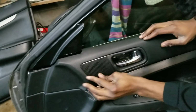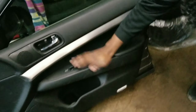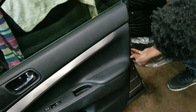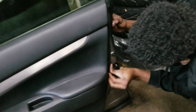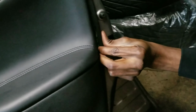There we go. Good as new. Good as new. Oh, my fault. Good as new. There we go. All right, so, except, you know, this shit. It's busted, kind of. But that's what I get for being lazy, huh?